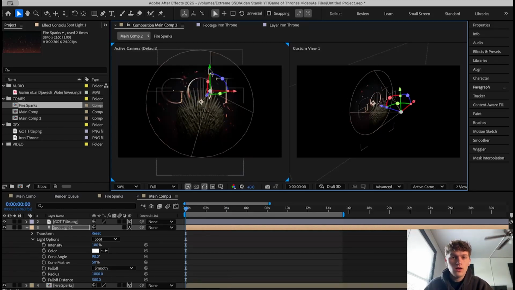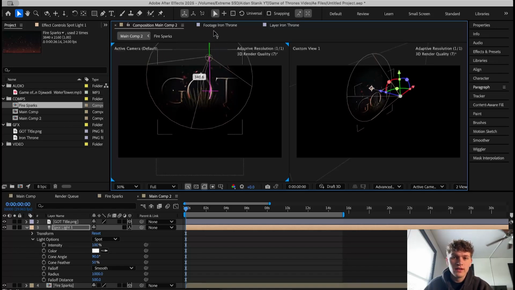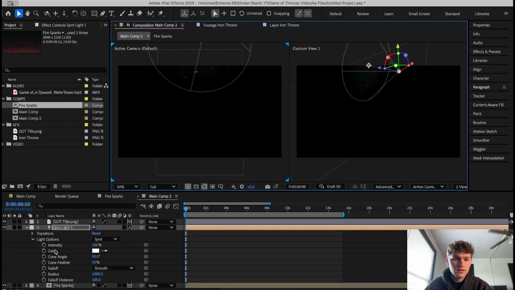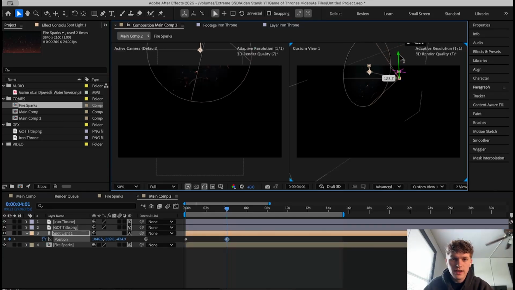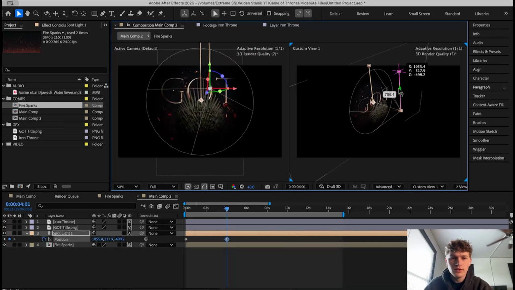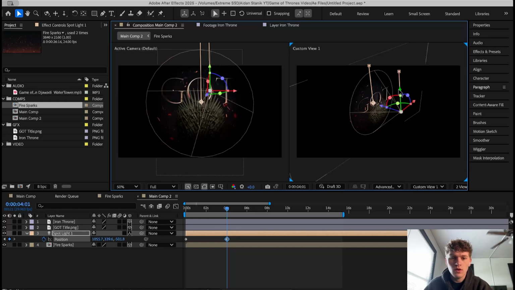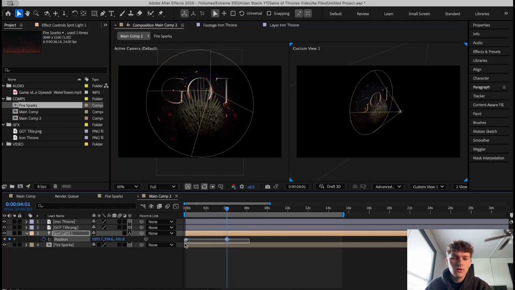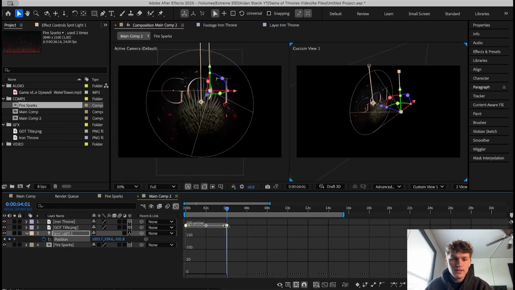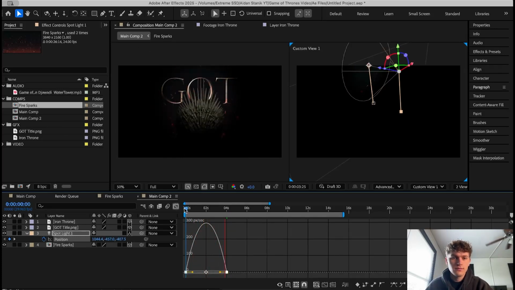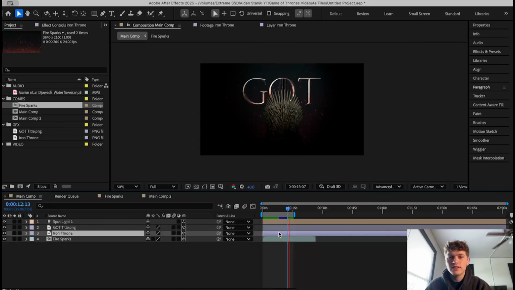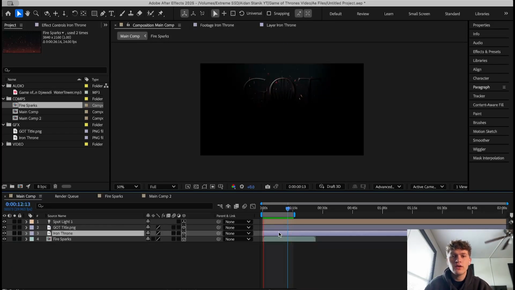All right, and now all it is is a super simple keyframe of the spotlight. We're going to drag it up just like that. Let's add a position keyframe. We'll go ahead about 4 seconds, drag it down to where we want it. And again, this is up to your own discretion. You can kind of control how fast, how slow you want it. Then let's go into the graph editor and easy ease these keyframes, play that back to see how it looks. That looks great.